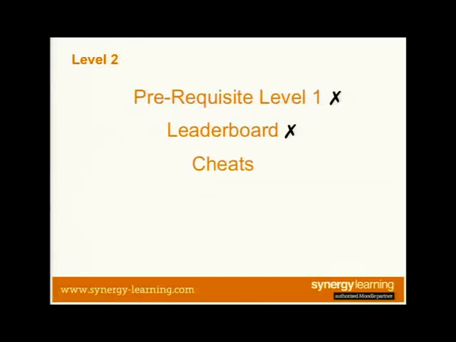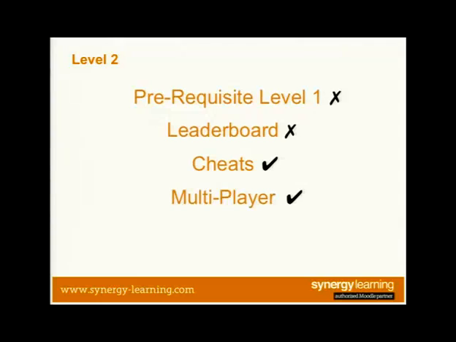Now, I wanted to have cheats. Okay, I'm conscious of time. Again, this is when we come back down to standard Moodle functionality. There's loads of ways you can do that. You can hide little hints in a calendar, or you can put in a Word document, or, you know, wherever you want, in a forum information. The idea is that students really try to find that, and as part of that, it's becoming part of their learning experience, that they have to look for certain information, and hopefully they find that information they're looking for, but at the same time, they're also learning something they haven't learned. So that's quite straightforward. Again, I'm going to skip that now.